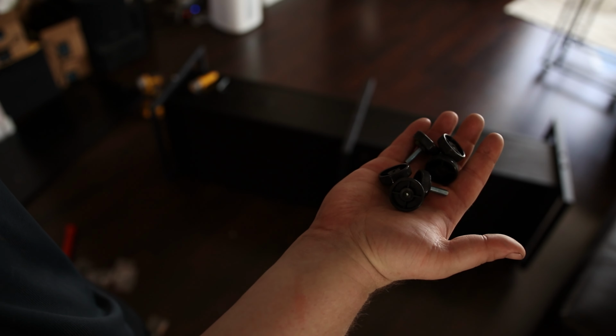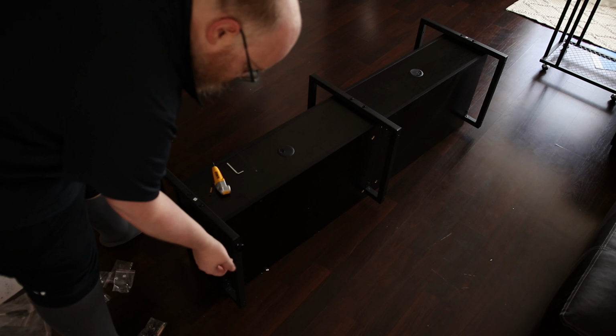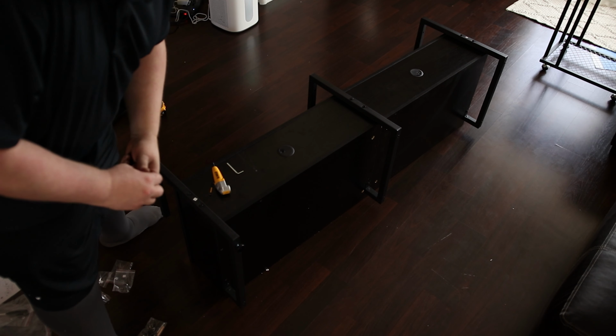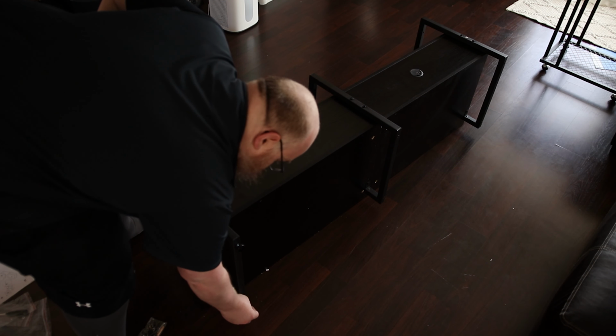So now we can put on the leveling feet. So if you need a little bit extra height, you can just kind of pull these out a little bit. Or if you find that your floor is uneven, you can use those to make sure that everything is correct.